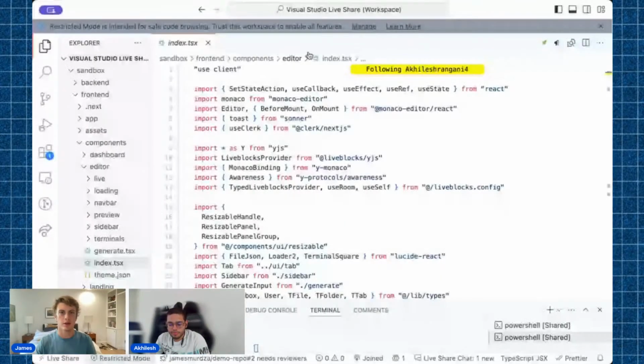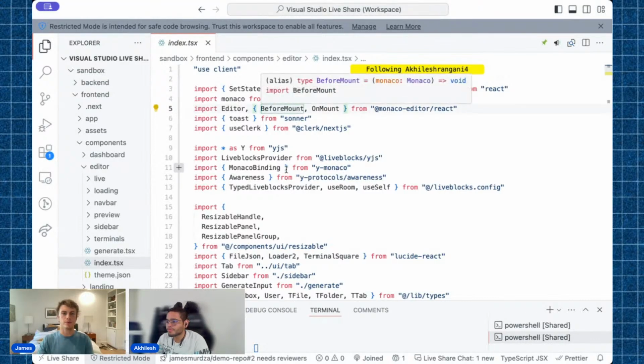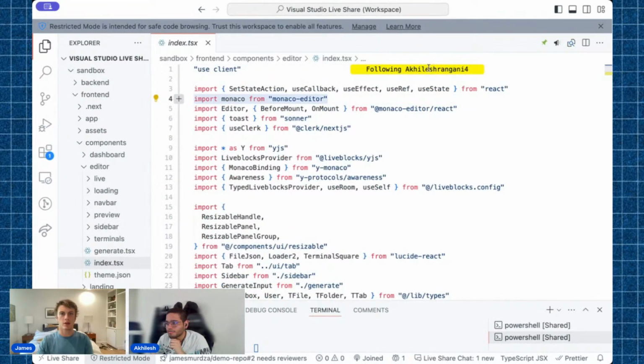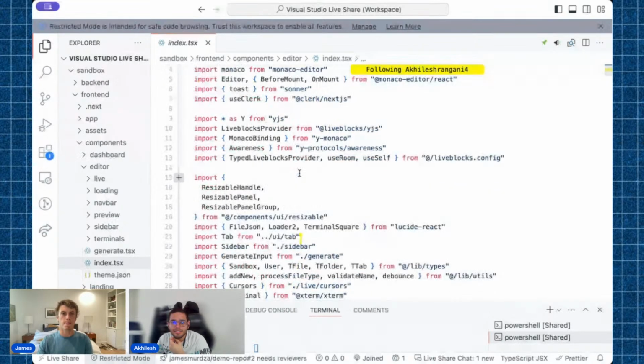We should be looking at the same thing, anyways. Can you see my cursor? Yeah, I can. I'm following you, but I don't actually see where you are. Oh, there you are. Okay, cool.